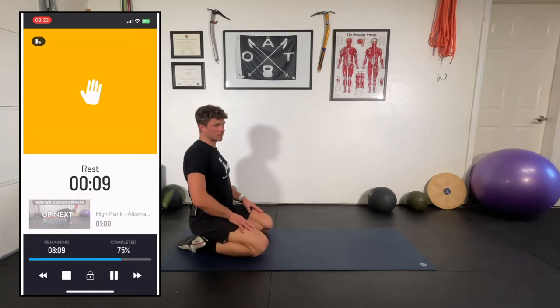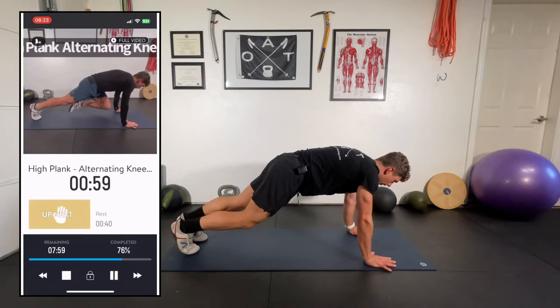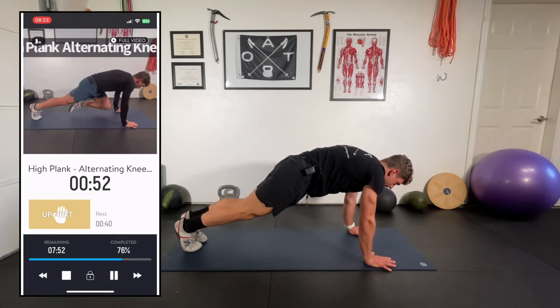High plank, alternating knees. Getting it done, team. Hang in there, this is when you gotta start to dig deep. Let's knock it out. Again, if you're starting to get worked, just hold that high plank. All about going slow here, team.